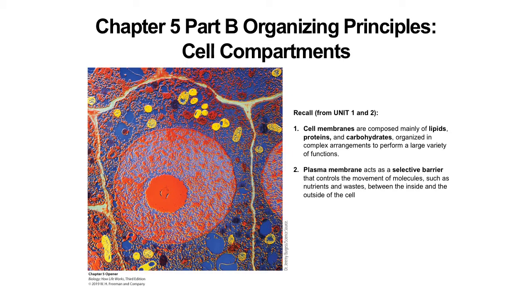And here in Unit 3, we will explore more elegant functions of cell membranes, first by looking at internal membrane systems, otherwise called endomembrane systems, here in Chapter 5. And this will be followed by an examination of the key role of the plasma membrane in cellular signaling in Chapter 9.